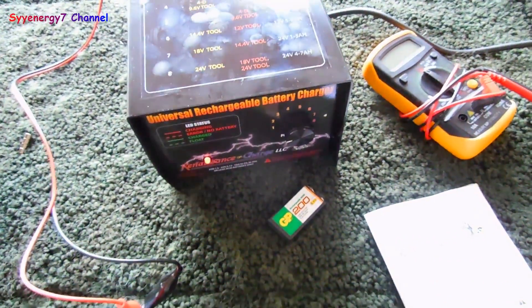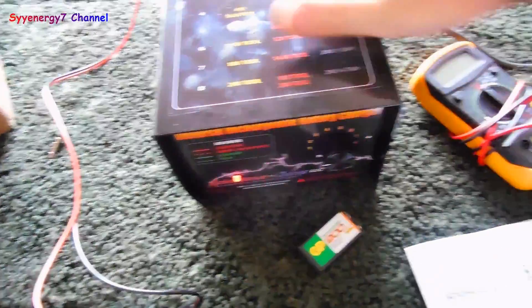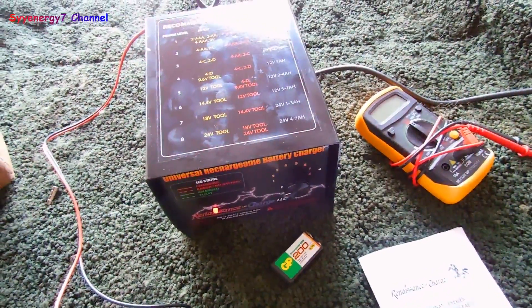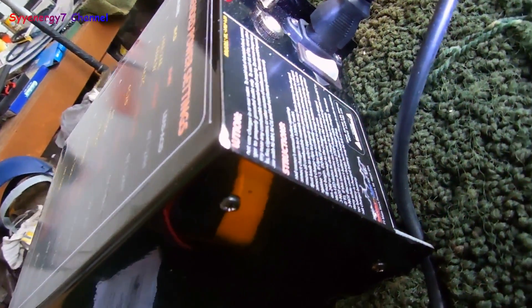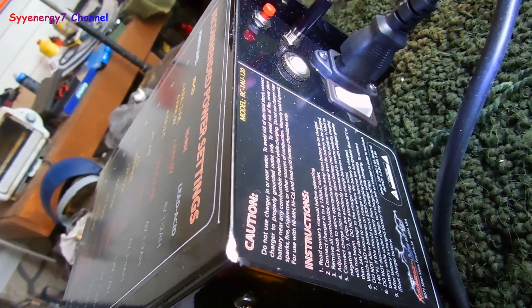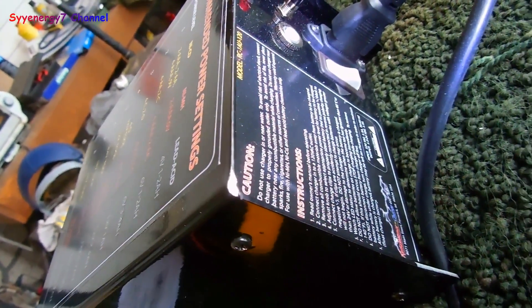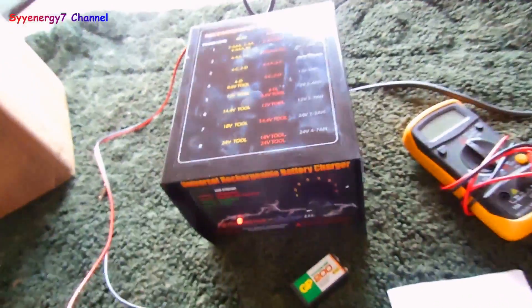I'm also going to use it on the camera batteries and that generator battery. That's probably within the realm of the specifications. The guy did say you can use it for a car battery — online some say you can't, but he says it just takes longer. I'll watch how it works. I think the red button in the back is the reset switch — that's your circuit breaker. The white button I believe is the thing to push through the manual electricity to get it going if the battery has like no voltage.